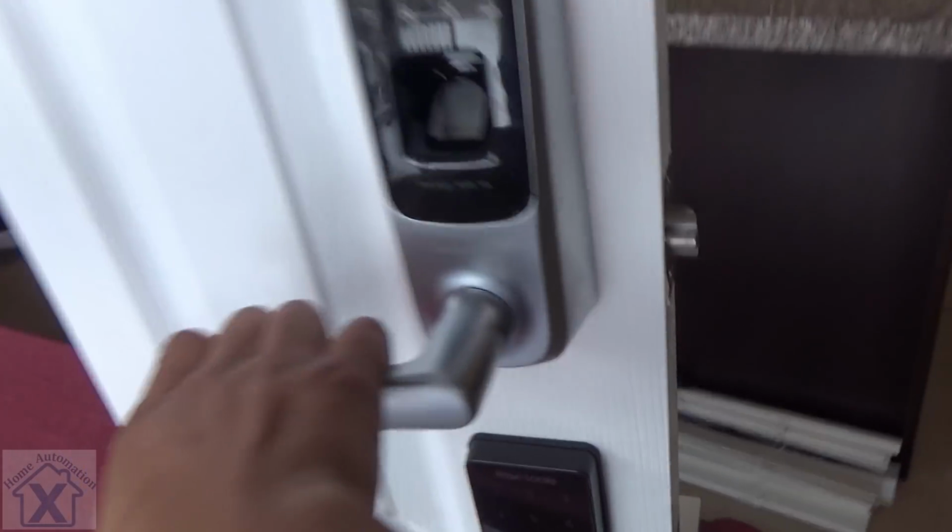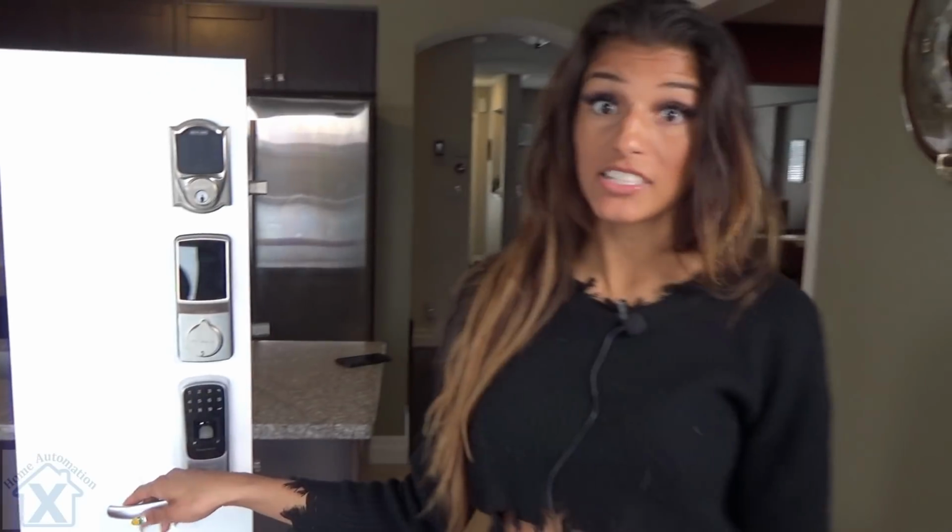See how easy that is? Now, if we wanted to turn that passage mode off, we'd do the exact same thing, entering 3 again, and that would be locked right away.